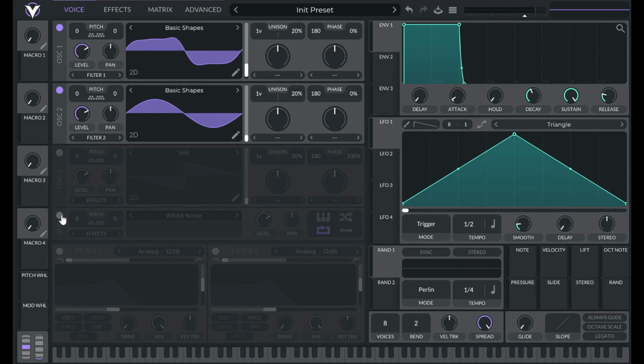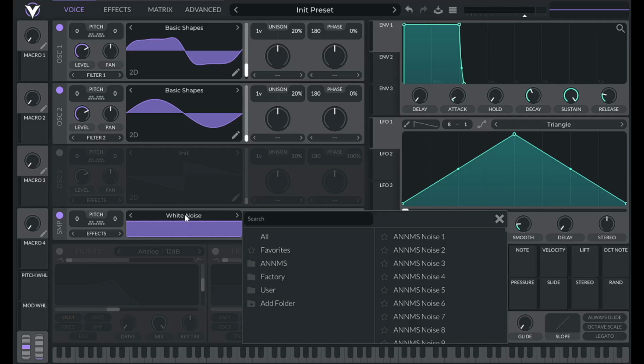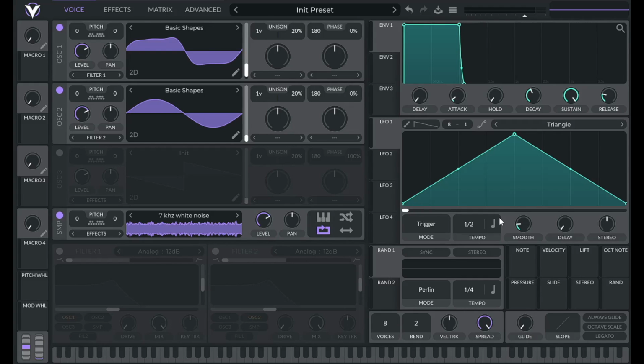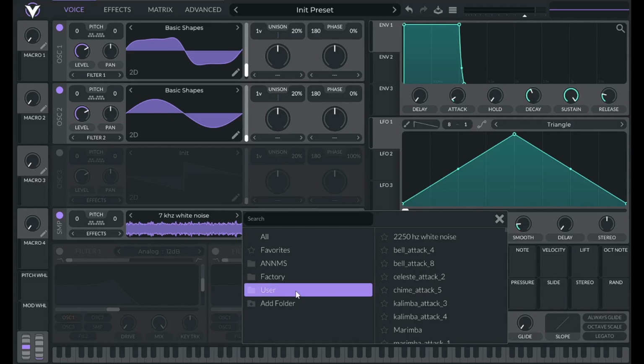So now that I've done that, let's open up sample. And I'm going to load in a custom sample for this, but I'll tell you how I made it. So this is 7 kilohertz white noise, and what that means is I just ran some white noise through a bandpass filter. The cutoff of that filter was at 7 kilohertz, and I just bounced about 2 or 3 seconds of that noise, and then I put it in my sample folder for Vital. And you can find that sample folder if you go to User here, and you right-click on any of those samples. You can click Open File Location. So you can just drag your new bounced sample into that folder and access it from Vital.